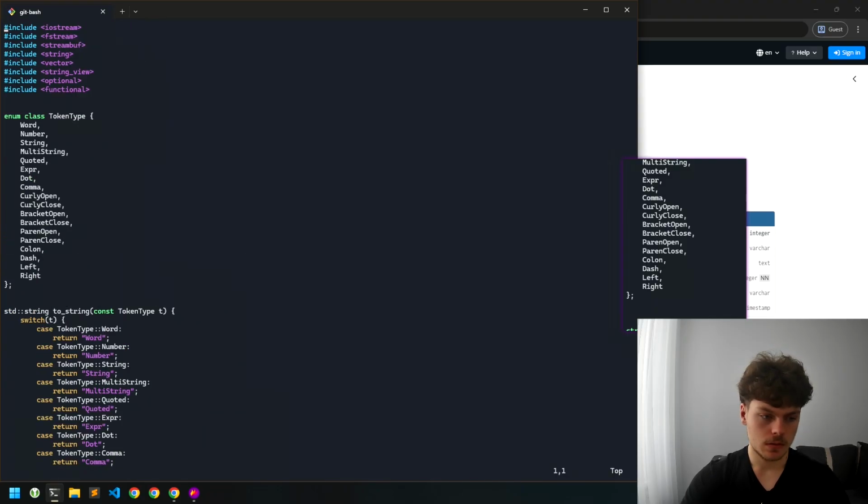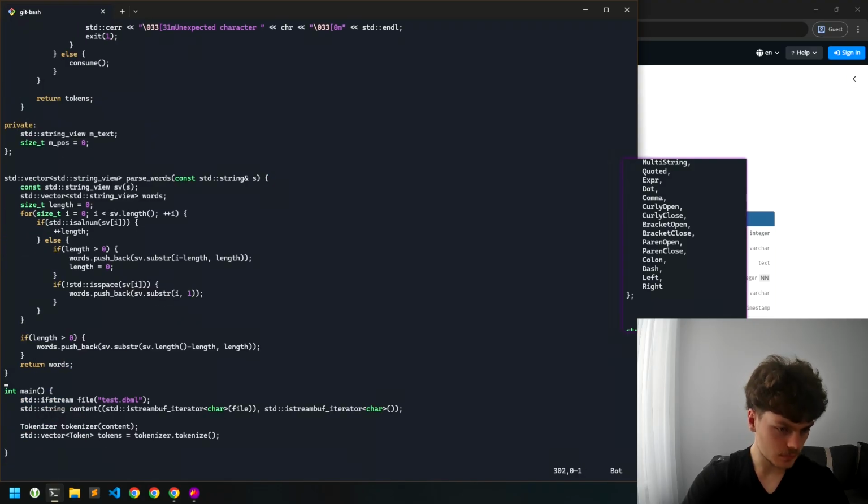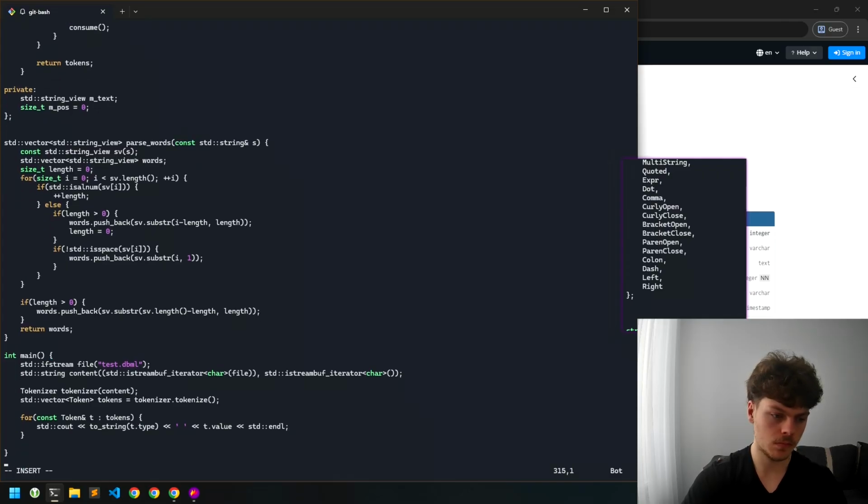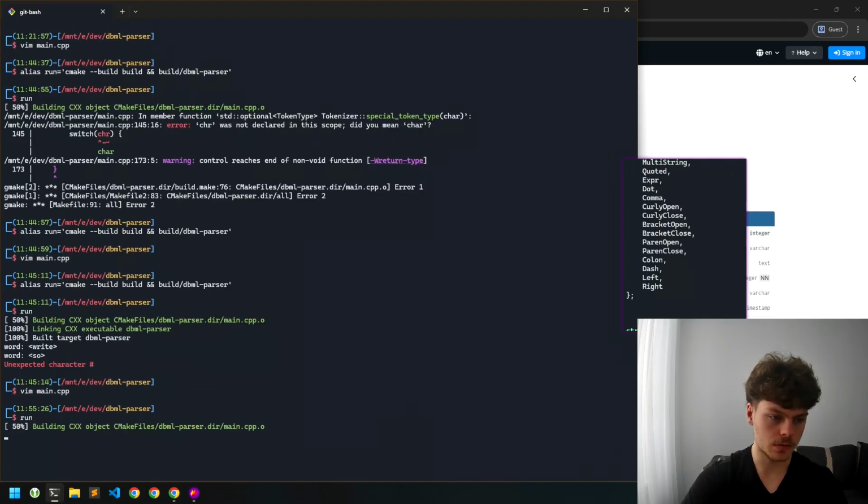And now I will just print them. Let's see if it works.